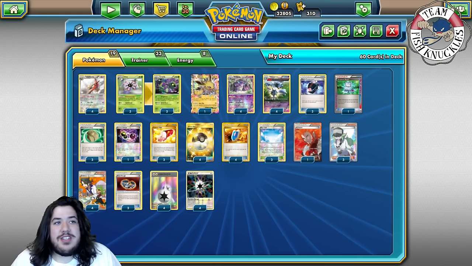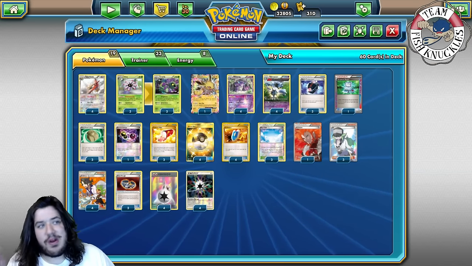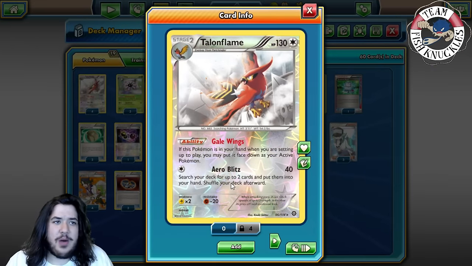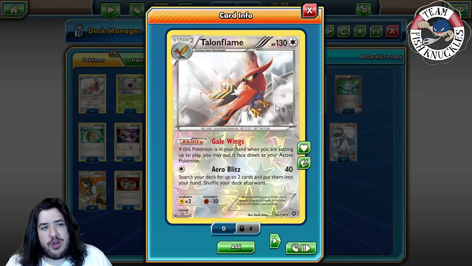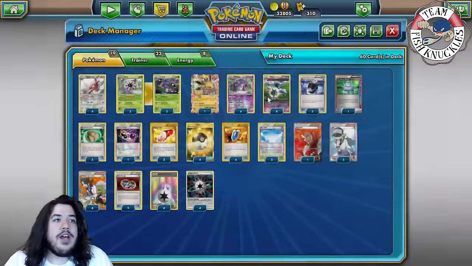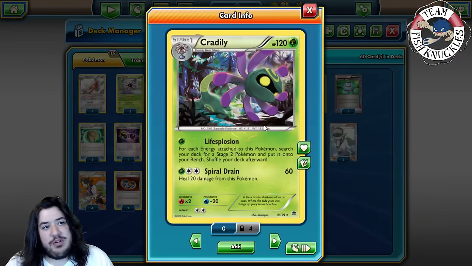Let me go over the deck first and then we'll talk about its problems. So, the Pokemon you're going to start with is Talonflame. It has Gale Wings. If you start with it in your hand, you can put it as your active Pokemon, and it has the attack Arrow Blitz, 40, search your deck for 3 cards and put them into your hand. We know this card, it's like Greninja, it's really good. At 3-3, Cradily line. So Cradily has the attack Life Explosion. For each energy attached to this Pokemon, search your deck for a Stage 2 Pokemon and put it onto your bench, then shuffle your deck afterwards.